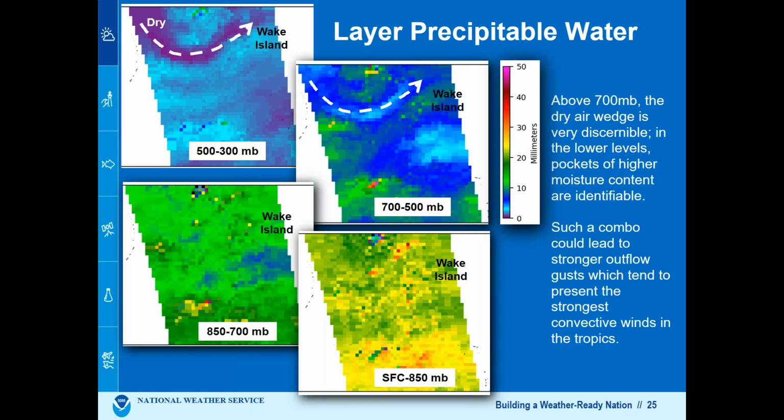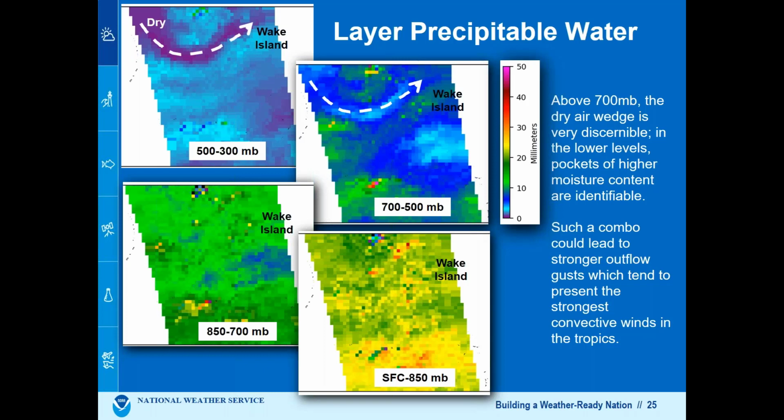Keep in mind, when we're trying to assess convective outbreaks across the tropics, sometimes this could favor some stronger, gustier outflows. Typically in the tropics, when we have some heavy showers develop or even a thunderstorm, we get this small cold pool and outflow gust that emanates from the shower and thunderstorms. But maybe sometimes when we see this drier mid-level air, that could set us up for the potential for stronger gusts.